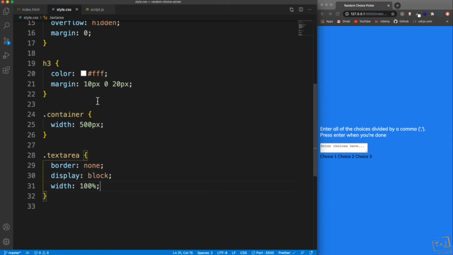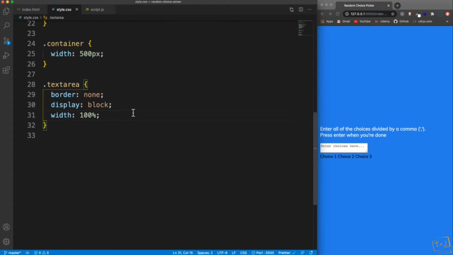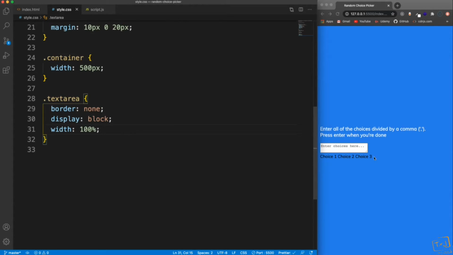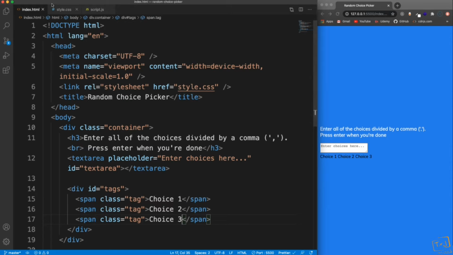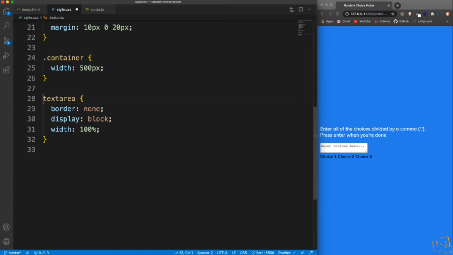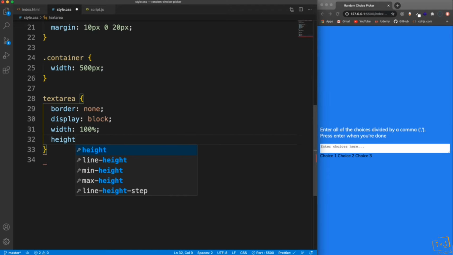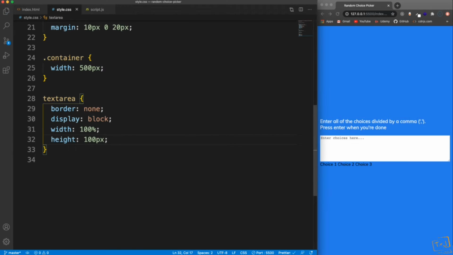which is not working. And that's because I gave it an ID of textarea. So we'll just style the textarea, so just take away that dot, there's no class. The height of this is going to be 100 pixels.